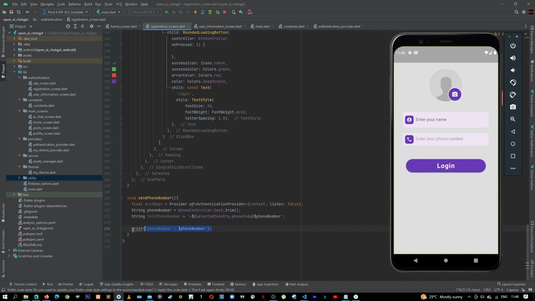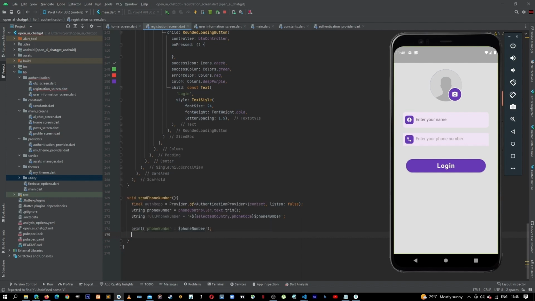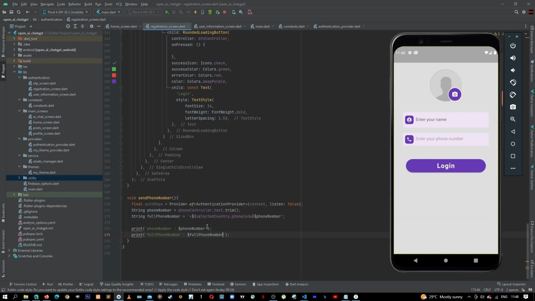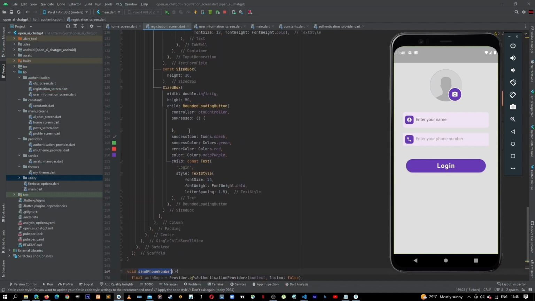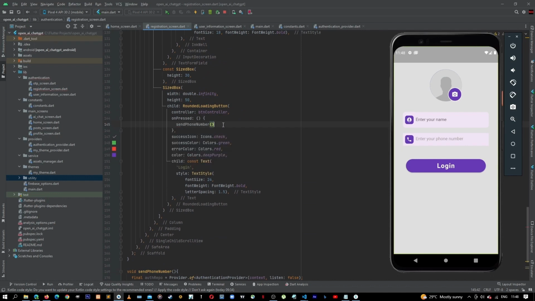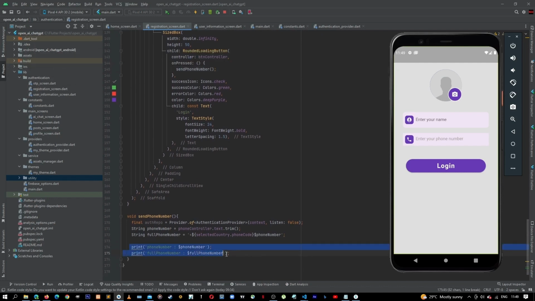We can copy this, paste it here. Let's put this as a full phone number. Let's say full phone number. Then this method, let's call it here, send phone number. We just want to see what we will print here. So let's start the application.